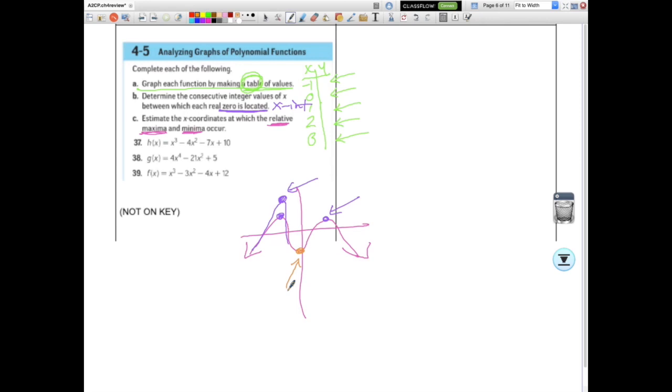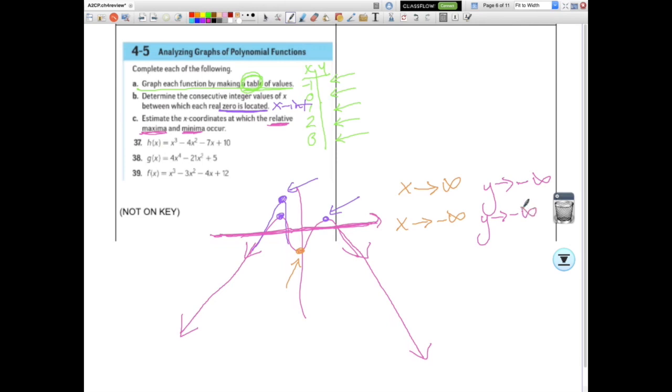One thing that is not mentioned in this list that you are going to be asked to do is end behavior. And end behavior always starts with as your x goes towards positive infinity and as your x goes towards negative infinity. And then we look at what's going on in your range. So in this specific graph, as x goes towards positive infinity, which means as we come out this way, our graph is going down, right? That means our y values are going to negative infinity. As x goes to negative infinity, our y is going down again, okay? So our y is going towards negative infinity also.